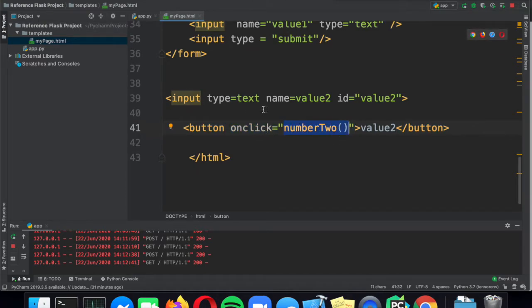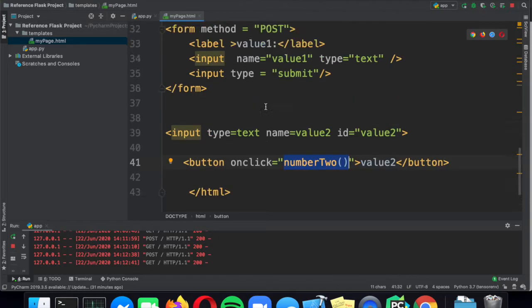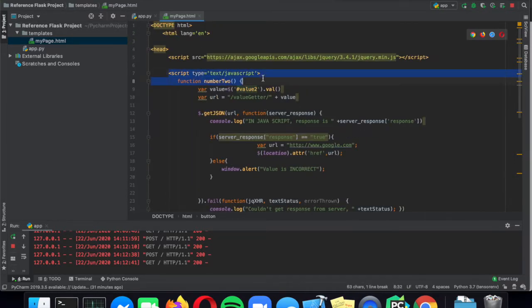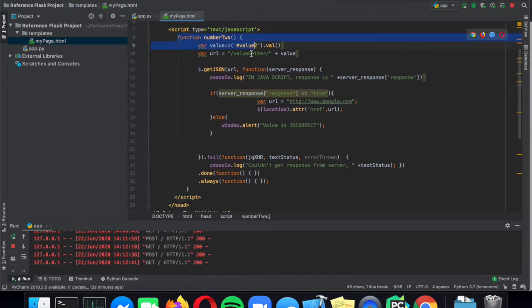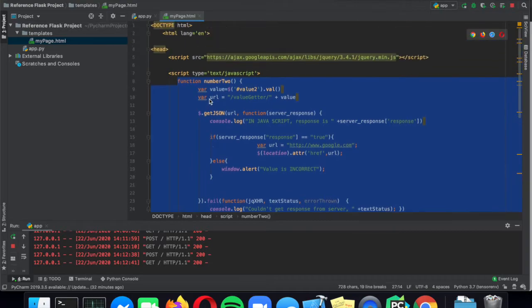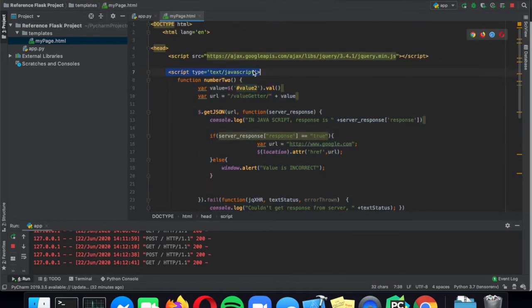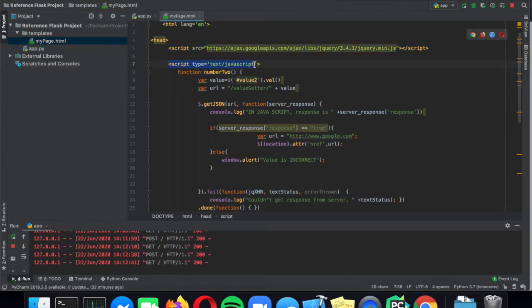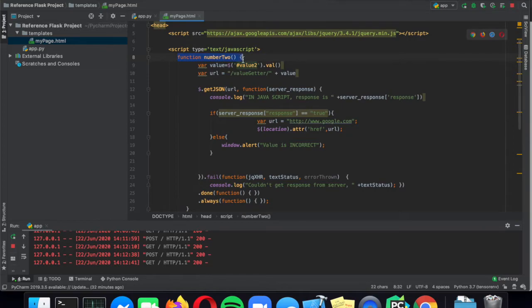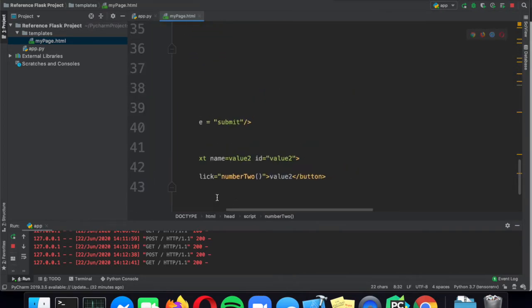You're probably wondering, where's this function that's going to be invoked? Well, it's in the HTML file itself in a script, right? So you can have JavaScript scripts in your HTML, which basically contain functions that process things within your HTML itself. So we have a script, okay? And ignore line 5 for now, I'll explain it later. We have a script of type JavaScript, and then we have a function number2, right? Because again, on click, we invoke number2.